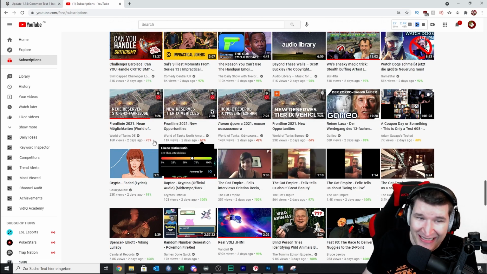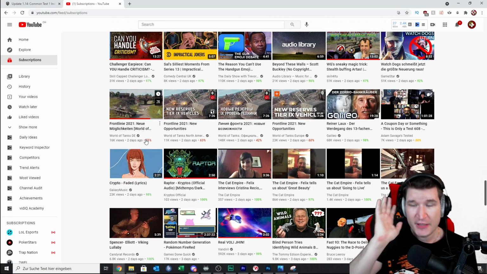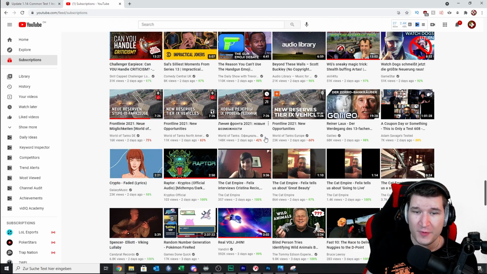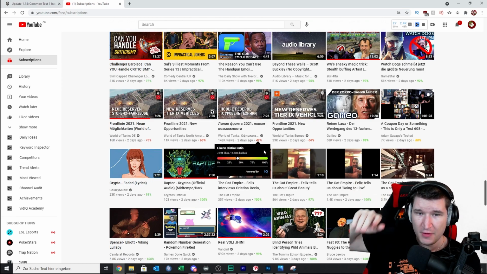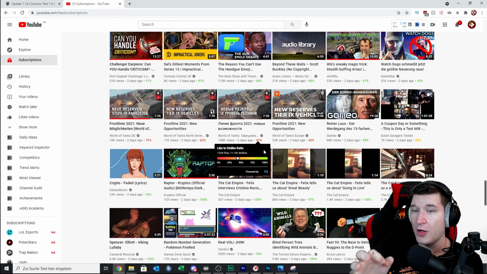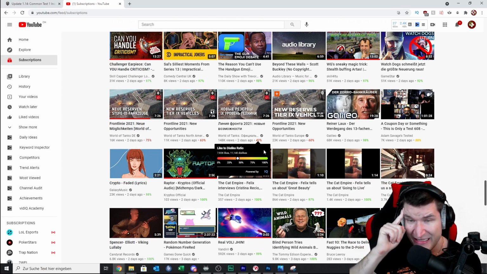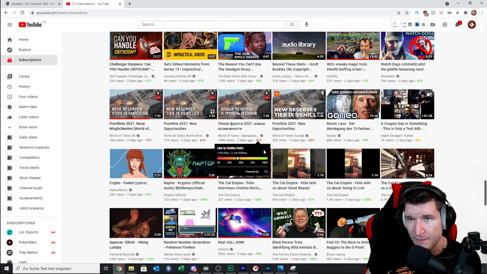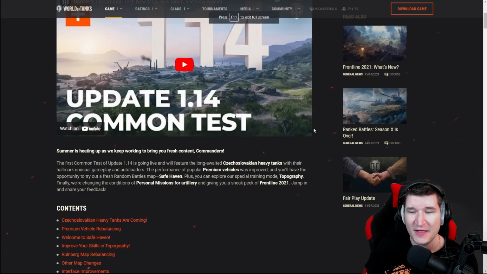60% from the EU community, English community is shite. 63 of the American is shite. 75 from the German ones, which are usually the ones which are most accepting of changes, is shite. Wargaming, I hope that if your biggest server, the RU cluster, shows in a video that they dislike those changes so hard that you only have 42 percent likes, please, please, please understand that we do not want tier 9s. Please.